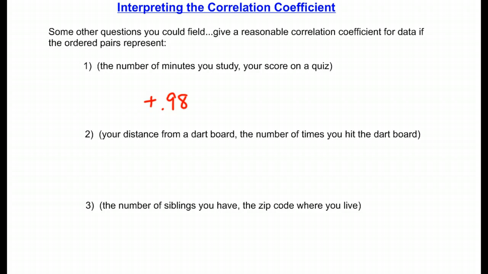Number two, your distance from a dartboard, comma, the number of times you hit the dartboard. Well, first of all, as my distance away from the target goes up, I would expect that the number of times I hit the target to go down. So, that's what tells me my r-value would be negative. As far as the size goes, I think that probably how far I am away from a dartboard has an awful lot to do with whether I will hit the target. So, therefore, I think it's going to have, again, a pretty high correlation coefficient. That I made that one be .90 and the other one be .98 is rather arbitrary.